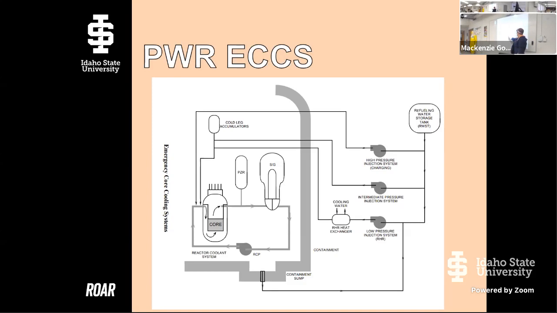Intermediate pressure injection system. And then we've got our low pressure system, which essentially has its own emergency heat exchanger that allows us to continue to deal with residual heat. And this RHR is residual heat removal. RCP stands for reactor coolant pump, steam generator, pressurizer. I think that covers all the acronyms that are on there.